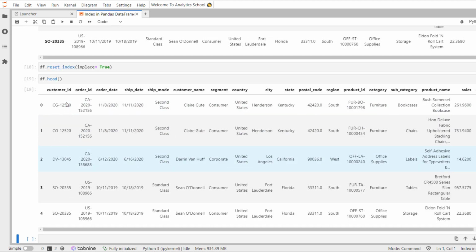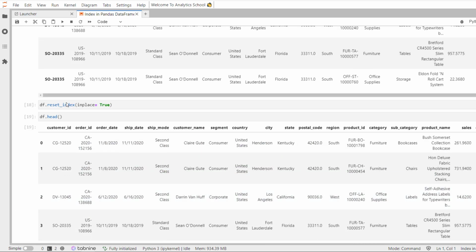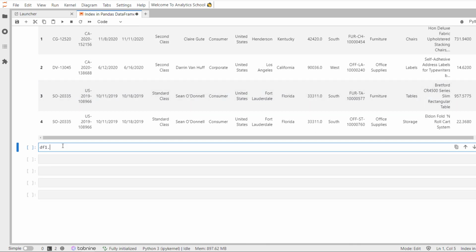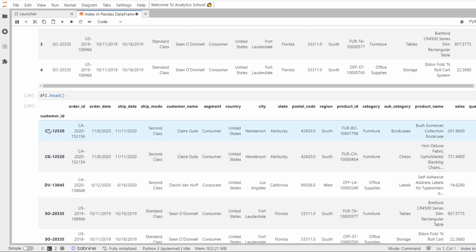Now let's say we want to drop customer_ID from a data frame, which is a custom label, and do not want to include it as a column name. In that particular case, what can we do? Let's see our df1 dataset. You can see here customer_ID is a custom label for us, and we do not want it as a variable anymore in our dataset.